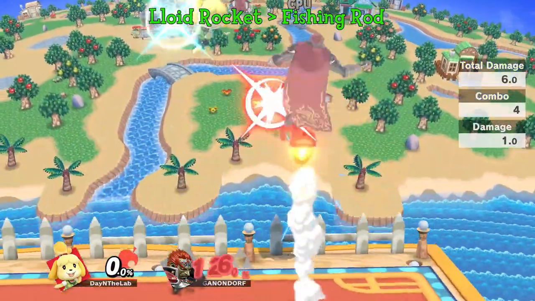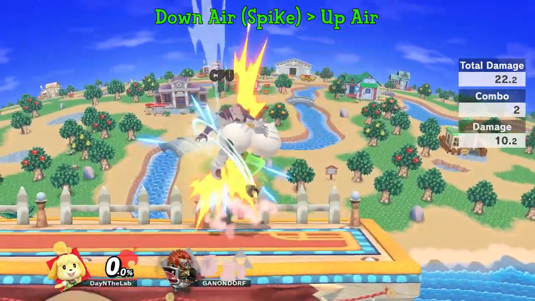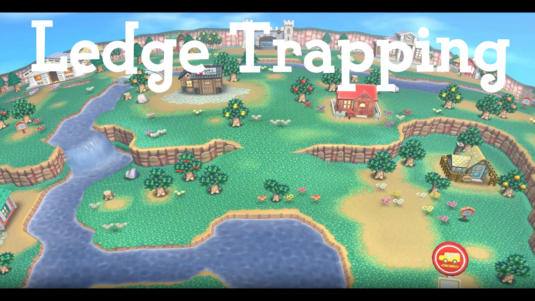These aren't all of Isabelle's combos, but these are the ones you should focus on achieving the most in-game to optimize damage output and even take the stock. Let's get into one of Isabelle's most important strategies, her ledge trapping game.